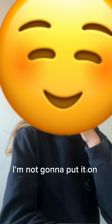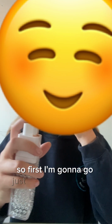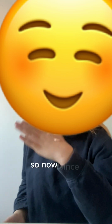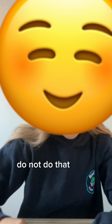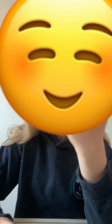And then I'm gonna show you a simple makeup look. I'm not gonna put it on, but I will show. So first I'm gonna go with just a tinted moisturizer. I might do my makeup on my hand. So, tinted moisturizer, there's your shade. Don't go for orange foundation. Holy gosh, do not do that. I mean, whatever floats your boat, but like really. Blend that out.